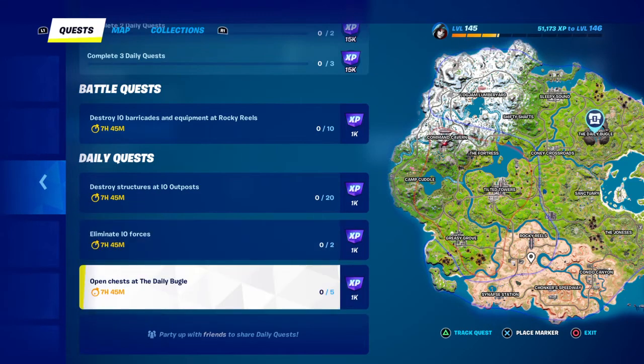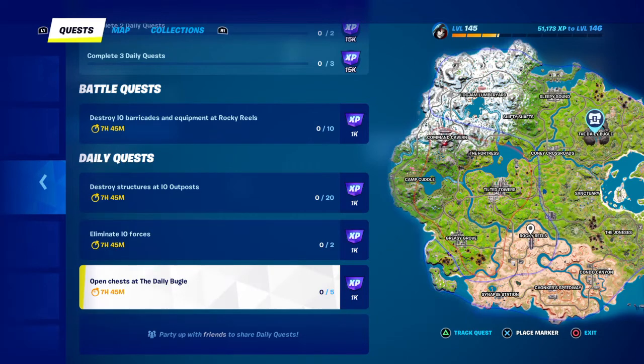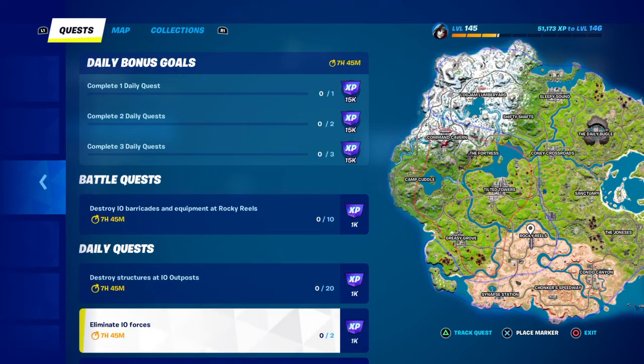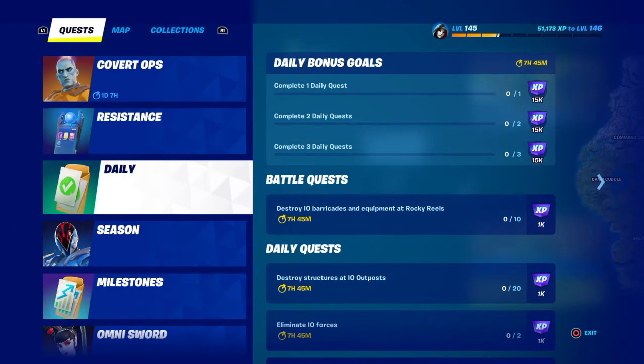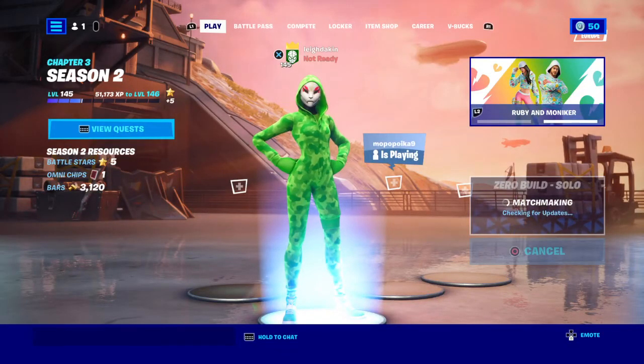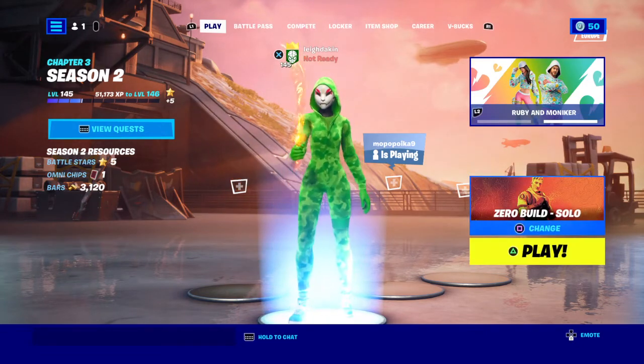Eliminate IO forces, two of them. So, as long as they're in my way, I can run them over and do them ones as well. Open chest at Daily Bugle. So these three I can do in practically one. Right, eliminate IO force to steal IO credentials. So what I'll do is I'll go up to the fortress and do that one first. We'll do that one in a minute.